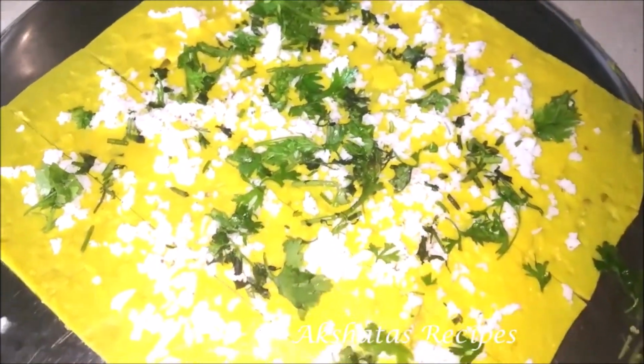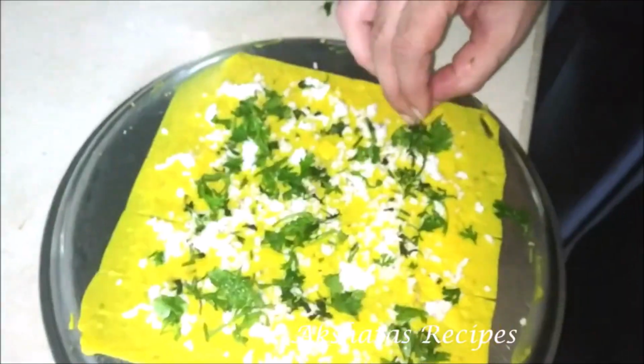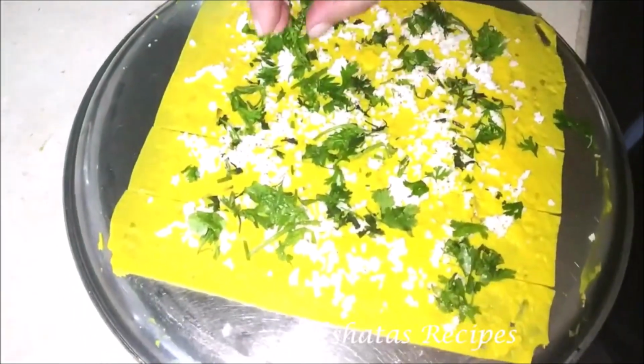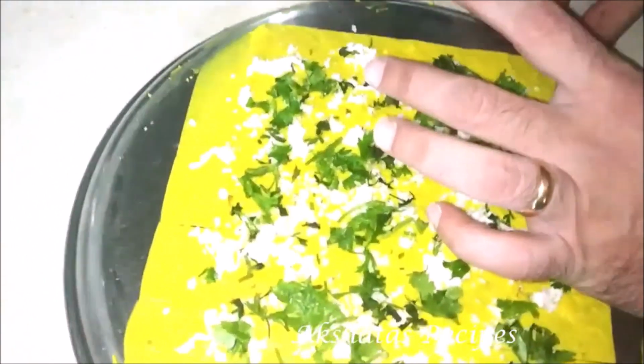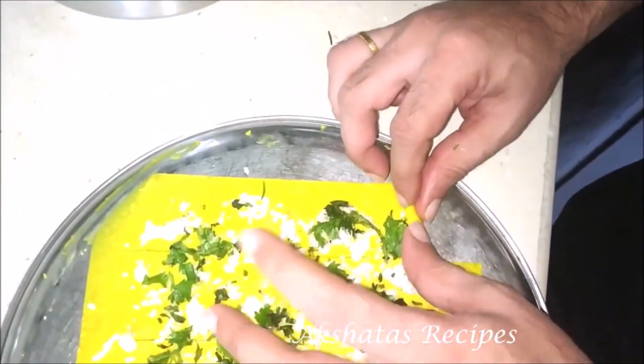And the reason I've not greased the plates is because you don't need to, because if you grease the plate and then you try to spread the mixture on top of it, it just doesn't stick. So this is my husband Abhijit doing it. He's much better at it than me.